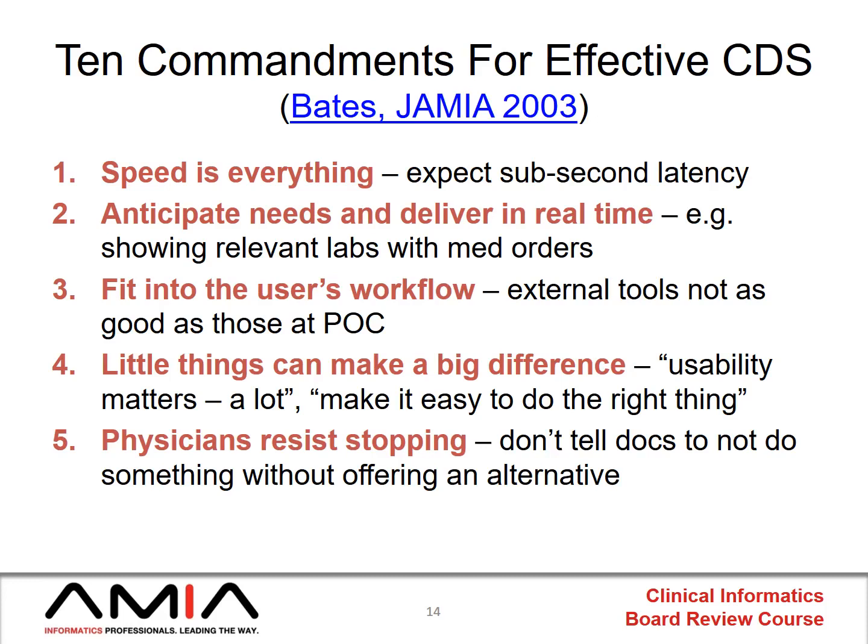The second commandment is that effective clinical decision support systems anticipate the needs of the user and deliver them in real time. For example, showing relevant labs when you're composing a medication order. The example of maybe in your order composer for the aminoglycoside, you should show the recent creatinine and highlight it if it's abnormal. And ideally, you'd also probably want to offer what the guidance is for alternate dosing in the case of renal insufficiency.